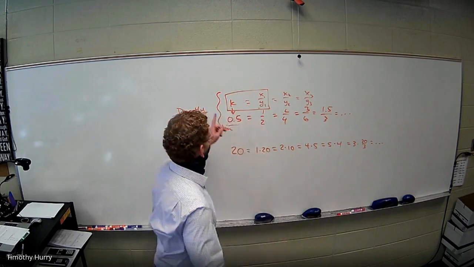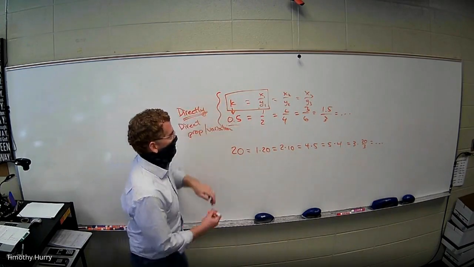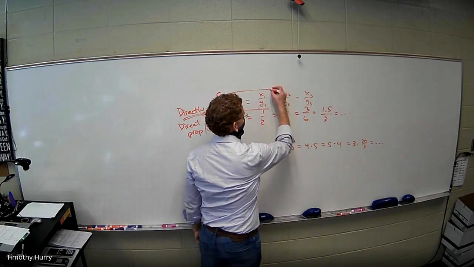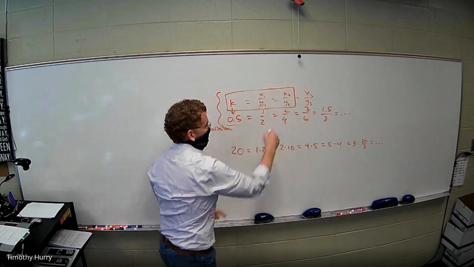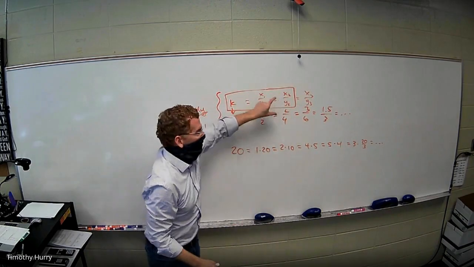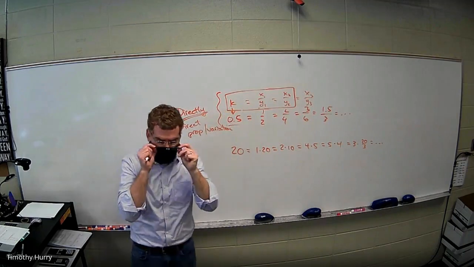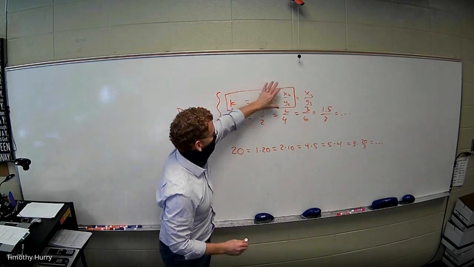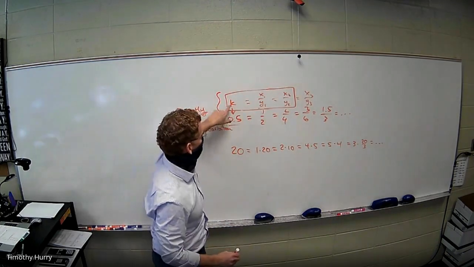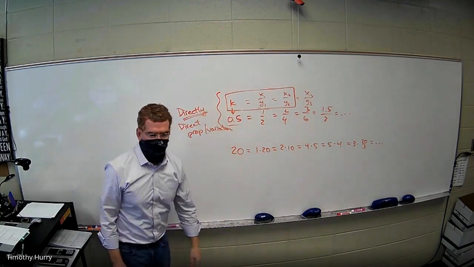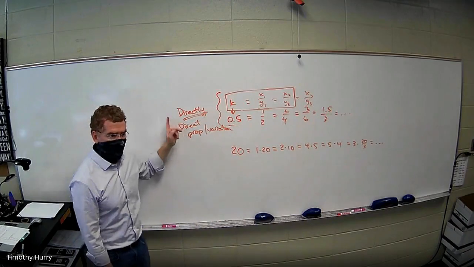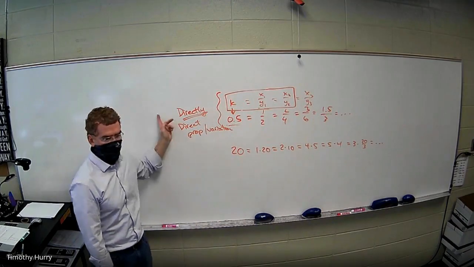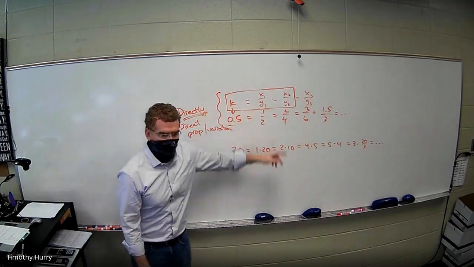All right, so directly, remember, you're basically setting up this expression. All of your xy's would be written in fraction form, and they're all equal to some constant. And you may or may not even need to know that constant, but it's there. Whatever the two fractions are have to be equal to each other, hence that constant of proportionality. If you see the words directly related, directly proportional, direct variation, that's the setup.